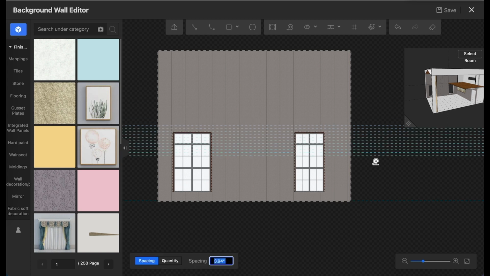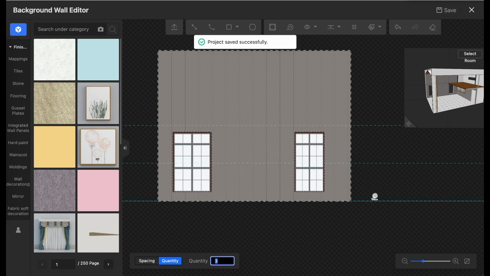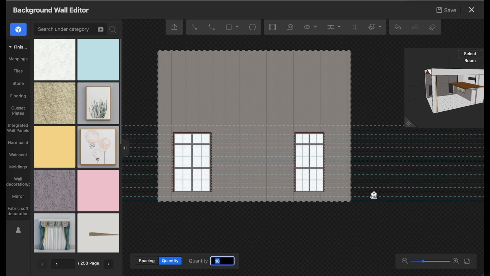We're going to array this 17 times. We also need to add 1, which is 18 times in total, because see what happens here. If I type in 3 and press enter, it actually only generates 3 lines, so it only gives us 2 evenly divided spaces. So for us to get 17 evenly divided spaces, we need to have 18 grid lines.